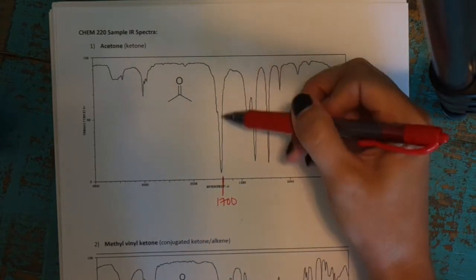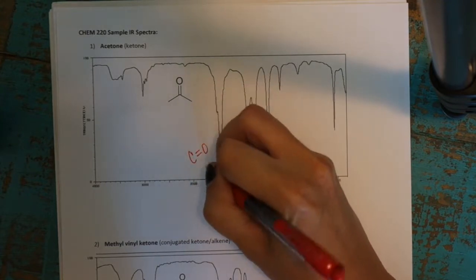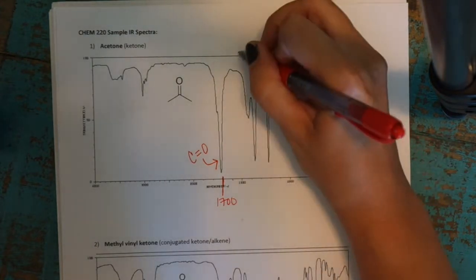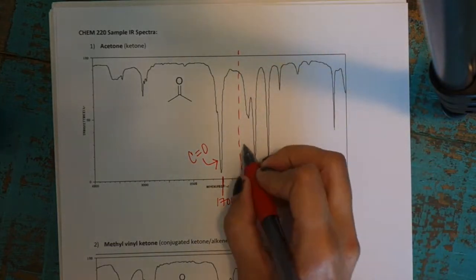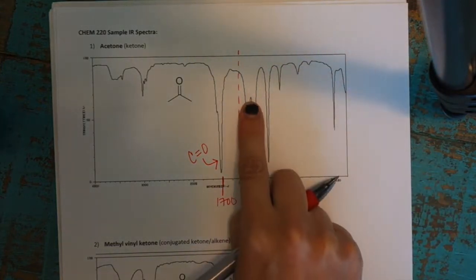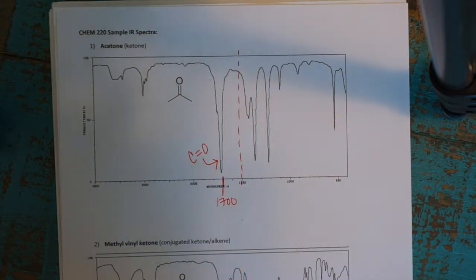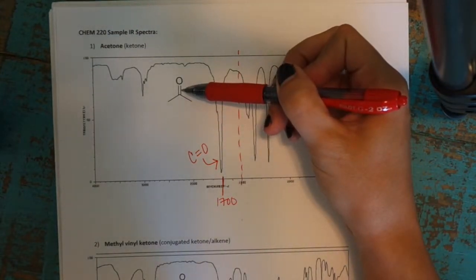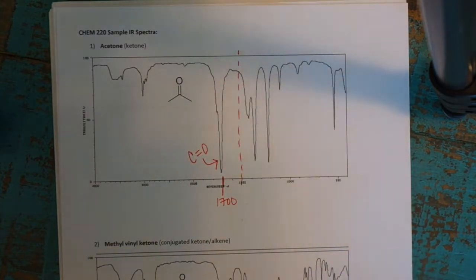And if you look, you see a very strong, narrow peak right here. So that's correlating, that's kind of a classic carbonyl peak that you would see in the IR. You can also see here's 1500 right here, so I'm going to draw this dotted line. And so this is the fingerprint region here to the right. So all this stuff to the right doesn't really tell me anything about the compound, so most of the time you can just ignore that. This IR is telling me I have a CO double bond, which is consistent with the structure here. And then the other stuff we'll talk about once we get to those other bonds.